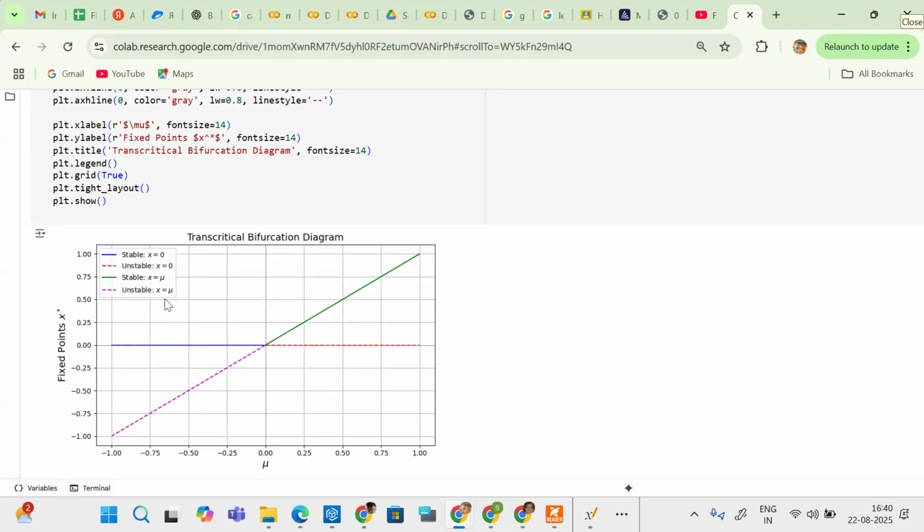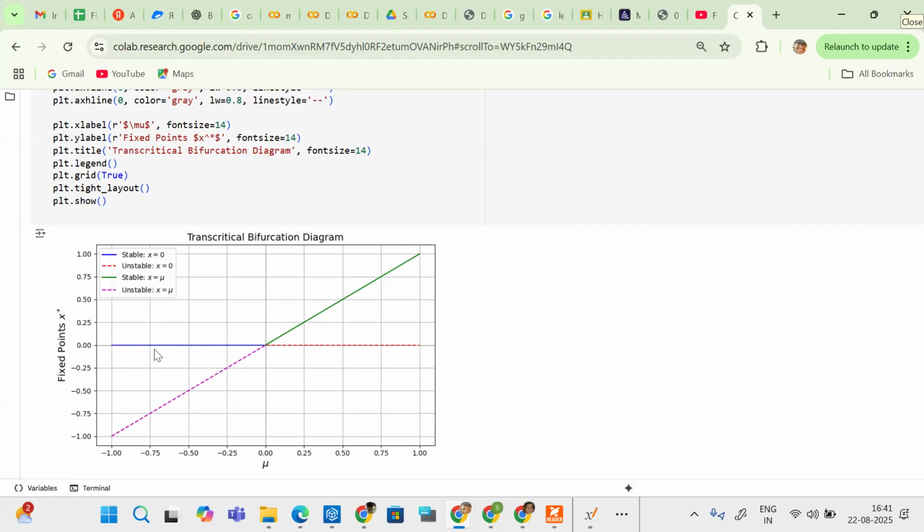One thing is one fixed point is 0, right? If the fixed point is 0, what will happen? It will always lie here, the blue point. Another fixed point is mu, so it will be like the y equal to x curve because you are plotting x versus mu. So it will be just like the y equal to x line. Now for mu less than 0, some phenomenon happens. For mu greater than 0, another phenomenon happens. For mu less than 0, can you tell me which is stable, which is unstable, seeing your notebook? Don't tell x1, tell 0 and mu. Then you can easily visualize this.